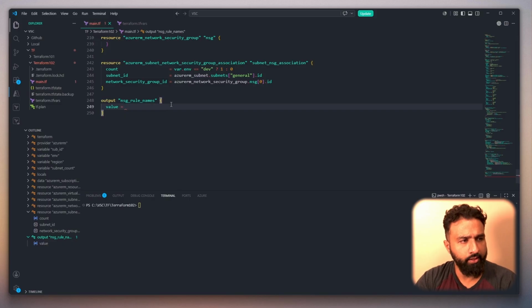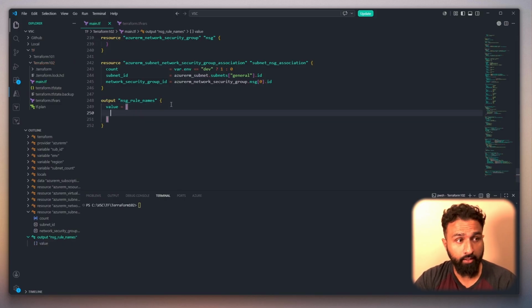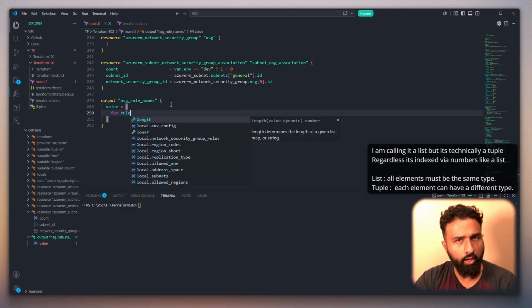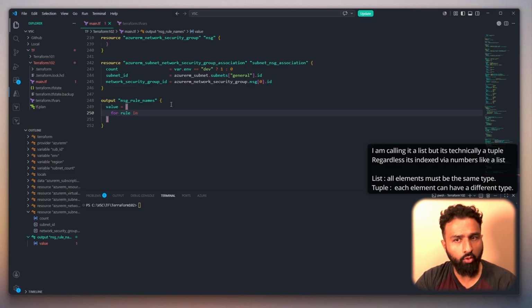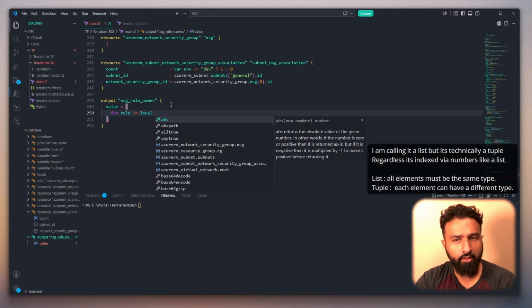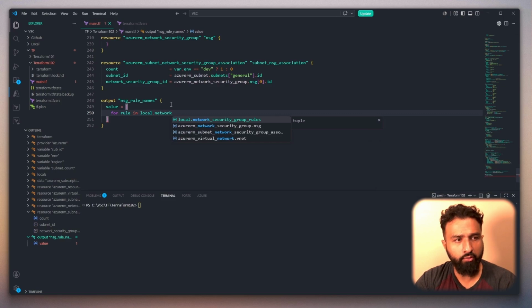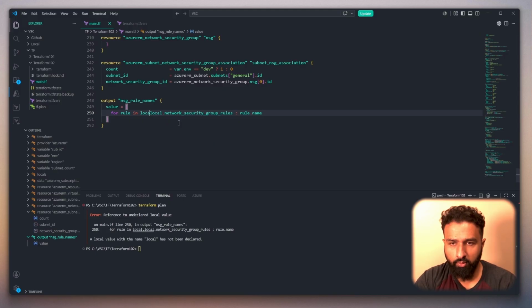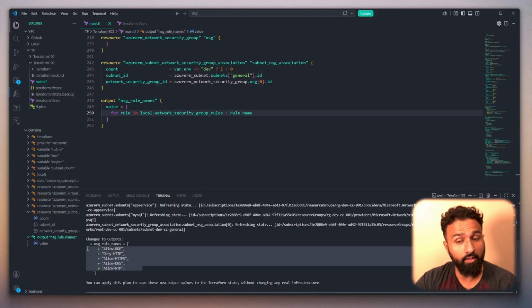But what we could do is inside a list, because we want a list, we'll say for rule in Y. So for rule in local.network_security_rules, give me rule, which is the variable we basically created, dot name. So if I do Terraform plan, all right, don't do local, just local. If I do Terraform plan, we got our list of all of our rules.